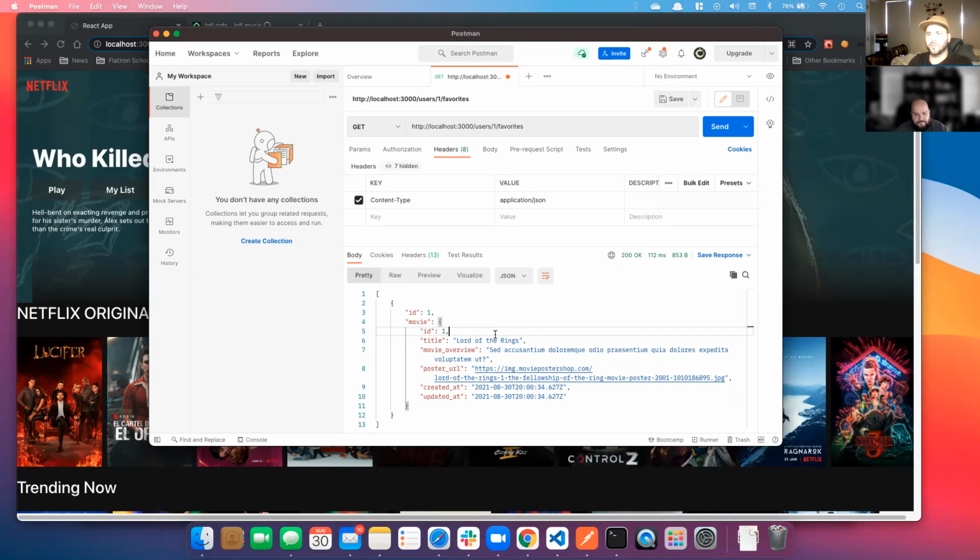We set it up so that the user endpoint actually returns the favorites when they should be separate from each other. If we go to the users and we want the favorites, then let's just go to the users, find the one, and return the favorites, which is a different endpoint, basically. So it's like we hit an endpoint and then we hit another endpoint in the same action because of the way those conventions work.